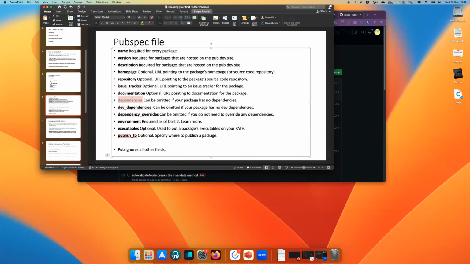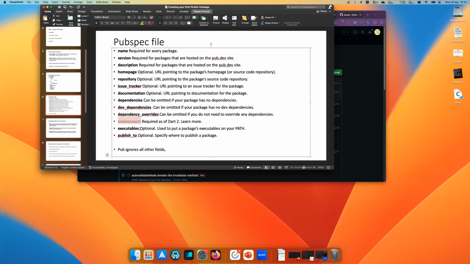So dependencies, if you have any dependencies, they have dev dependencies. If there are any dependency overrides, when you are an author of a package, you will come to realize it's a very important thing, because someone will tell you, I can't install your package because it's clashing with another package. So you can tell them to override and use the version that works with that other package. This is a very important thing.